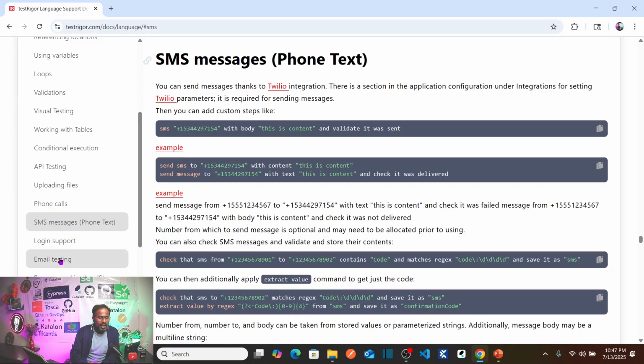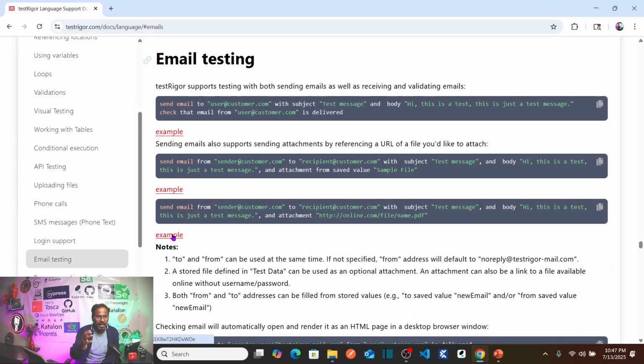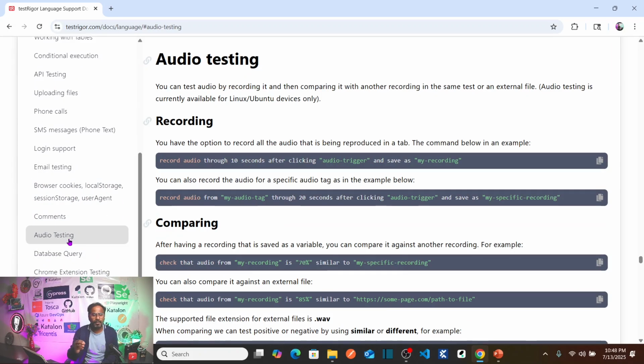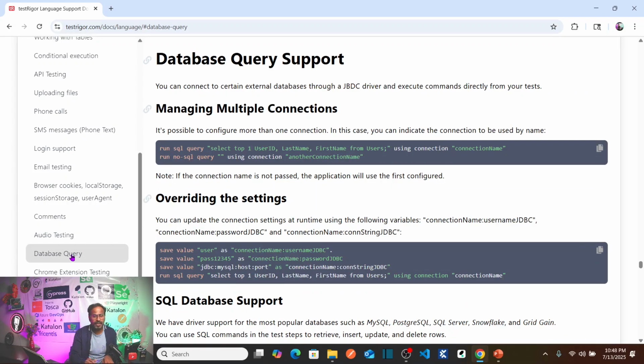And email testing. You can also perform email testing by using testRigor. And you can also perform audio testing by using testRigor. And you can also perform database query testing as well. So testRigor can also support database query.